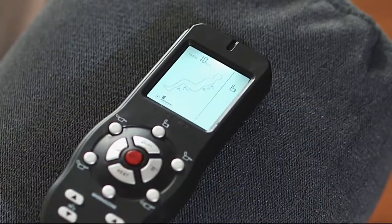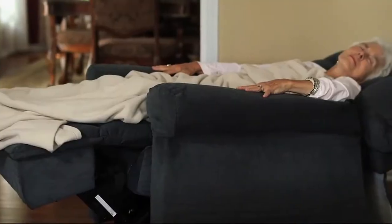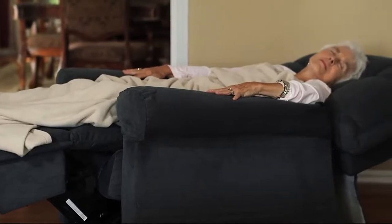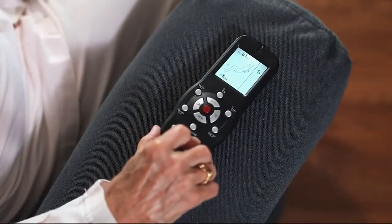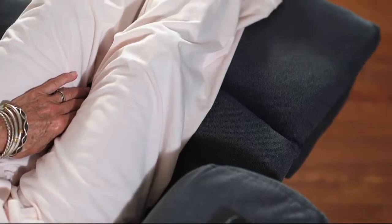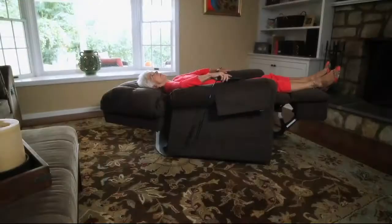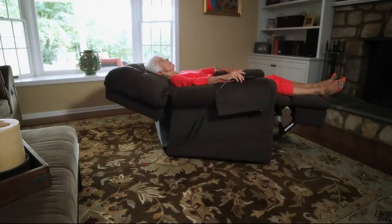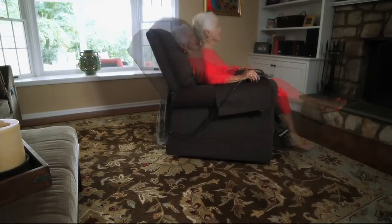This reclines all the way down to a bed-like surface and then goes beyond that. I have a dear friend named Mark who lives in his recliner because of injuries — that isn't just his favorite piece of furniture, it's the only piece of furniture he's comfortable in. There are many people like that. This is a very small price to pay for modern technology that aids you getting up and aids you sitting down.